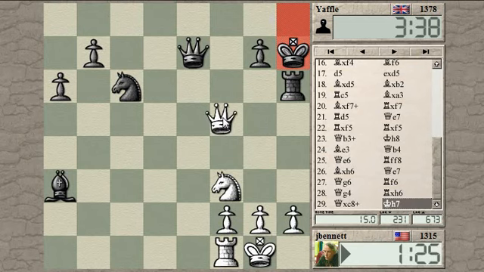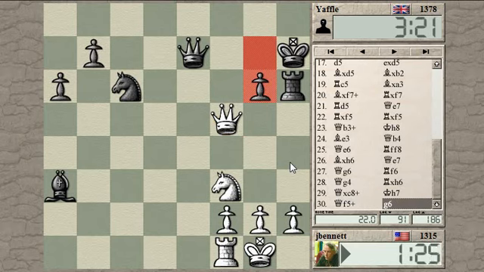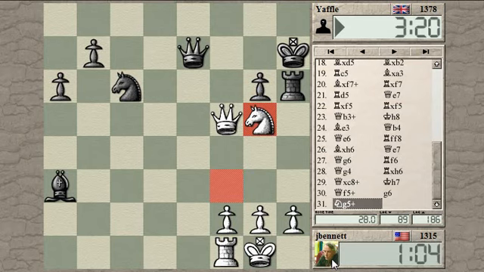Check. Well, maybe I can bring my knight into the game and get something going. I guess there was also rook e1 hitting the queen, chasing the queen to perhaps a better square. Yeah. So knight here, check. King has 1, 2, 3 squares to go to. Well, at least check gets my knight into the game.